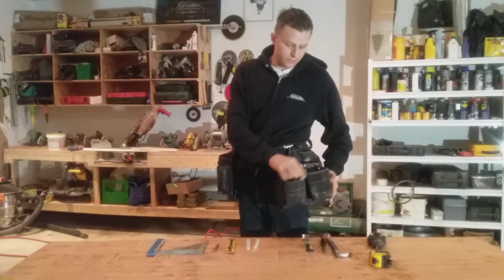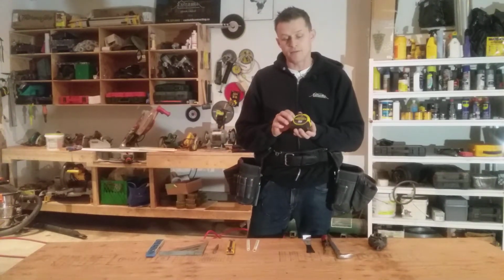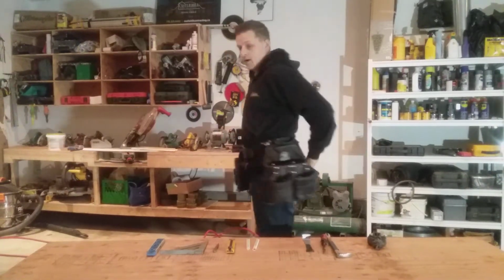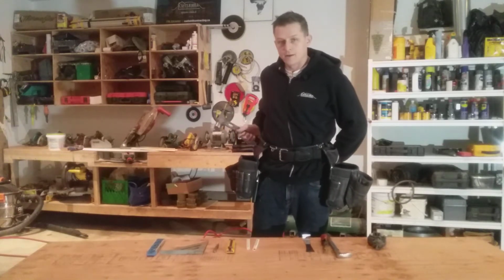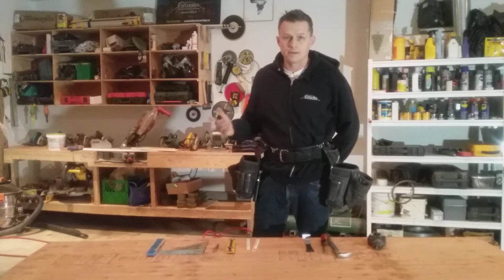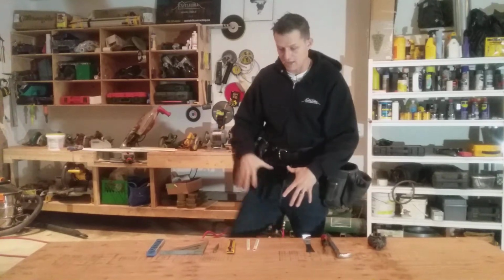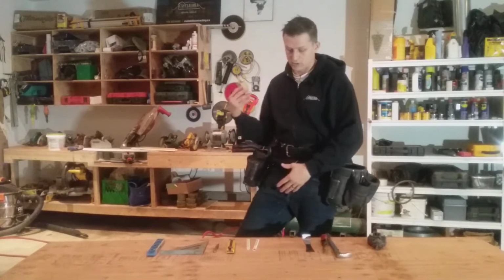These two pouches are for nails. My tape measure, Stanley Fatmax, the only one I use, that goes back here. I'm so used to where those go that I know automatically. I can pull out my hammer and put it back without looking. It's not going to fall out. I know exactly where my tape is. I don't like it in the front in case I'm climbing something and then my knees are pushing the belt or pushing the stuff in the belt out.